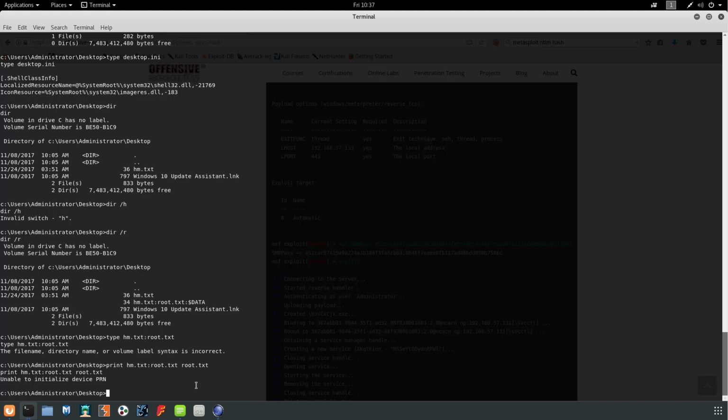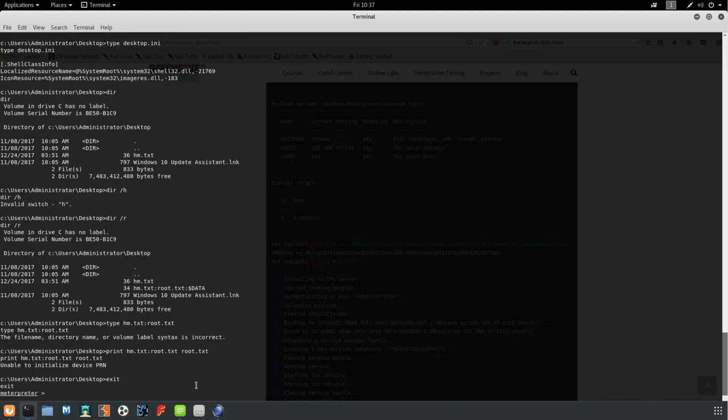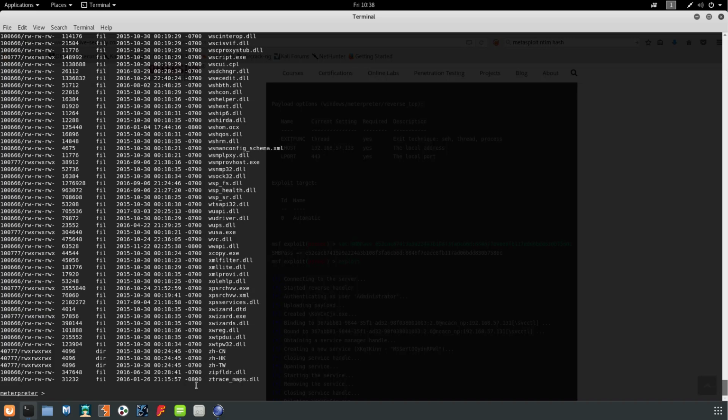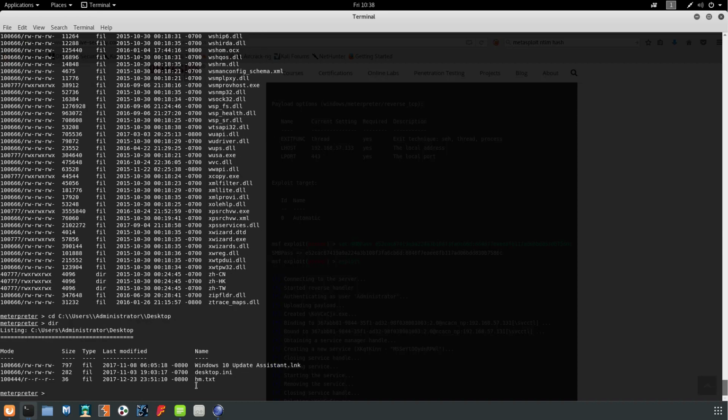Download. Oh, sorry. Let's exit out of this shell. Download. Let me make sure I'm in the right directory. No, it's System32. So okay, download hm.txt root. Box is Jeeves.